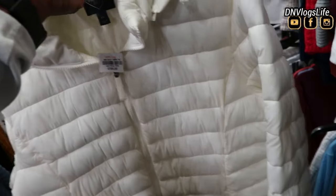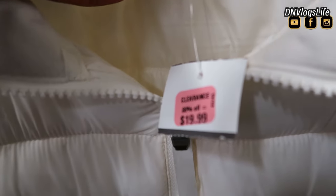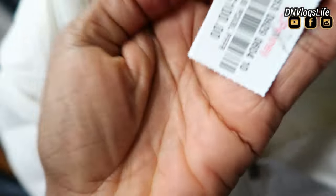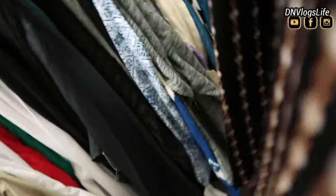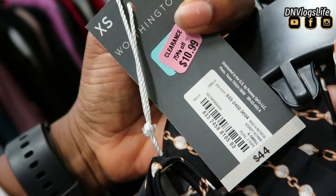Now I saw this coat — this is a very warm coat. I saw it and I was like, okay, $100, but how much is it discounted? It's $19 — yes, $19! This is a perfect coat. I saw it for $19, 80% off. I almost got it because my daughter likes those kinds of things, but it wasn't her size. This is the best time to stock up on winter stuff because winter items are so discounted right now.